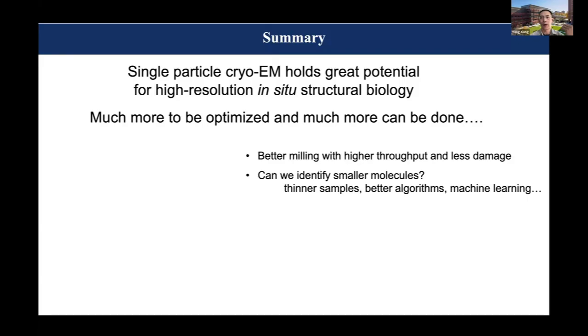Then I gave you the example of ribosomes, right? That's the easiest target inside the cell. Of course, most of your targets of interest are smaller. According to theoretical prediction and also a few proof of principle studies, the limit of current 2D template matching is about 1 megadalton. So for smaller molecules, some larger macromolecular complexes can be done already. But of course, we want to get into the 100, 200 kD realm so that routine structural biology or cell biology can be done inside the cell.